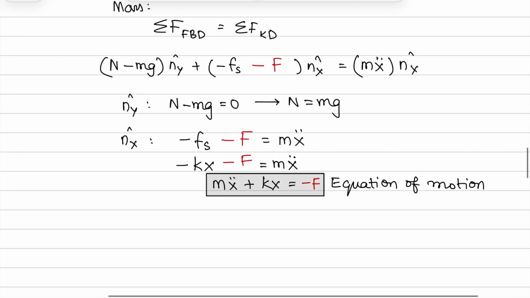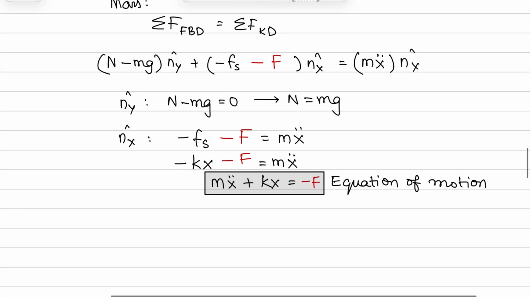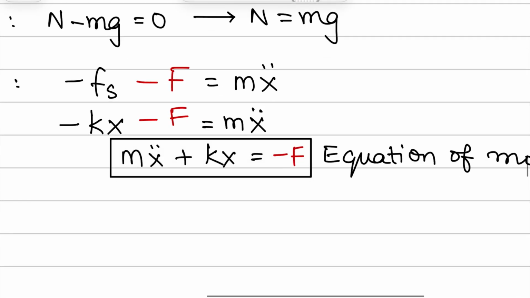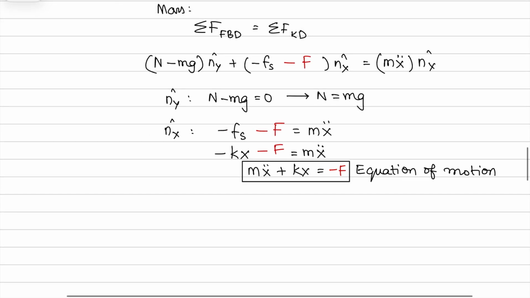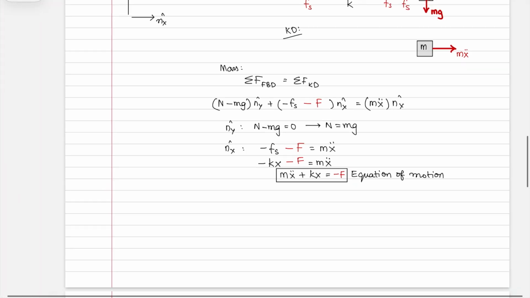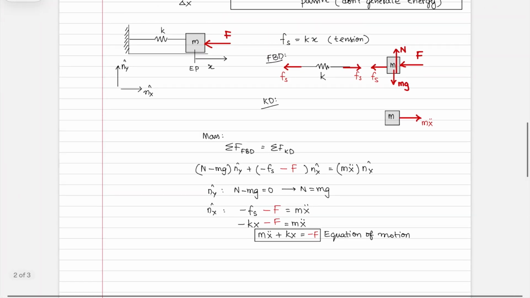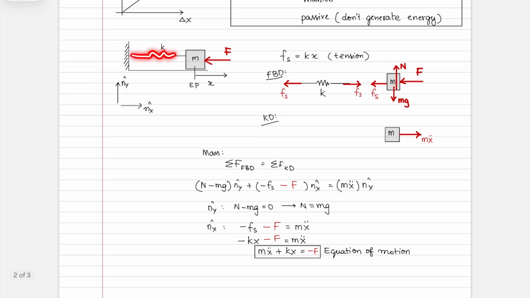Again, we want to have a particular style of writing this equation of motion wherein everything that's external to the system, that is in this case F, should feature on the right hand side. So the system was the spring and the mass, right? So this here is the system, and acting on that system is this F. So that's going to come on the right hand side.